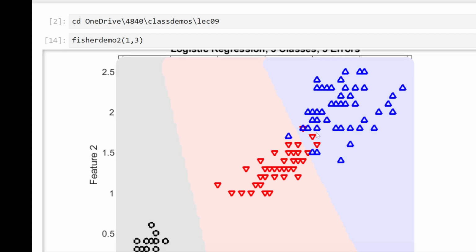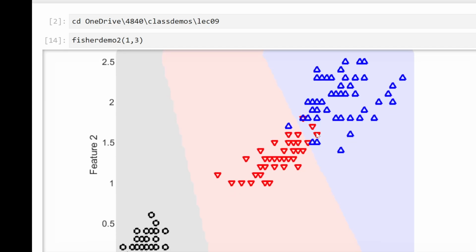Well, one reason these lines are better is that they are a little bit more principled, right? So now I can kind of understand that each of these points, if I were to query it, unfortunately I can't do that in this interface, but I could click on each of these data points and I could get a 3-vector of probabilities that this point is in each of these classes, right? That gives you a nice probabilistic interpretation of the data in a way that you don't get from Fisher's discriminant, for example, right? But the lines themselves are still just straight lines.